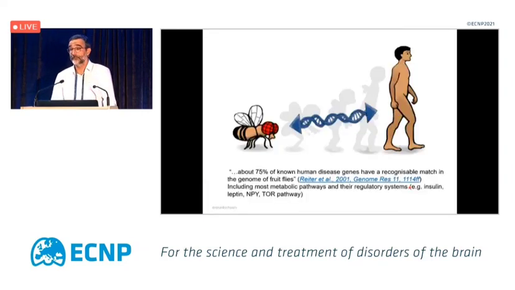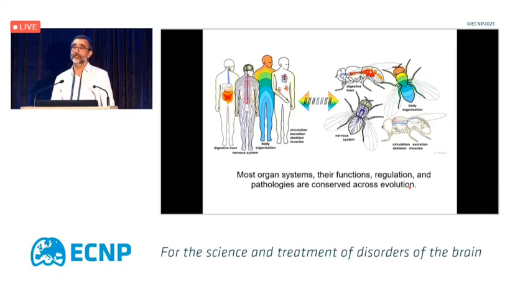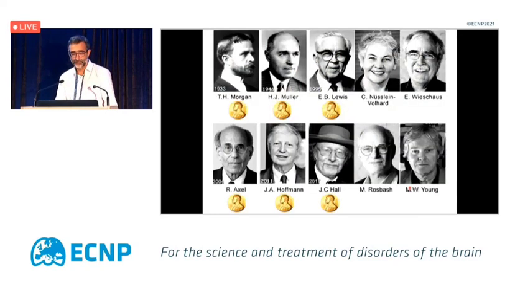First of all, Drosophila has a very conserved genome, so molecularly Drosophila is very similar to rodents, vertebrates, and also humans. Especially metabolic pathways and regulatory systems like insulin, leptin, etc. are conserved. But the organization of the physiological systems like organs is also conserved. So the digestive system, the body organization, the nervous system, including metabolically active organs, are very similarly organized and function between humans and insects. And I'm sorry that I cannot move the pointer here to highlight some things.